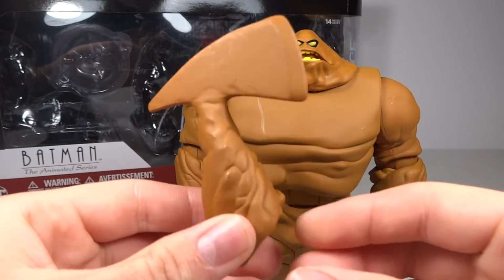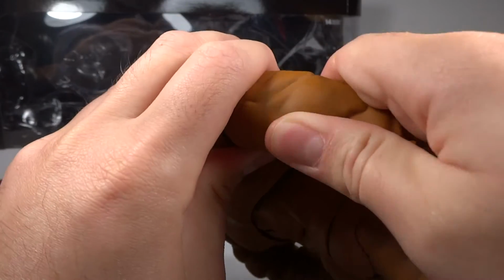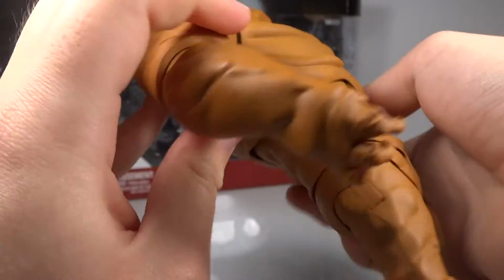He has an axe, which you can put on. Oh, well, let's try the other one.